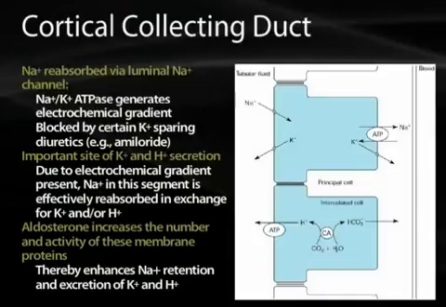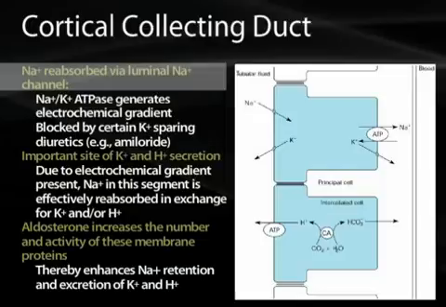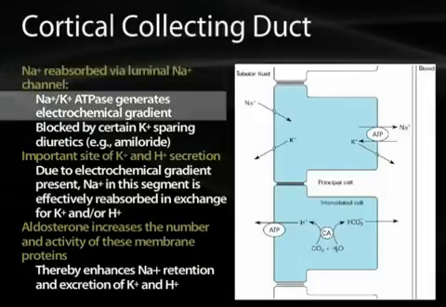Beyond the loop of Henle, we have the cortical collecting duct. In the cortical collecting duct, sodium is reabsorbed via a luminal sodium channel, also known as the epithelial sodium channel. Once again, the sodium-potassium ATPase is responsible for generating the electrochemical gradient that favors sodium reabsorption. Importantly, though, sodium reabsorption is not active at all times.